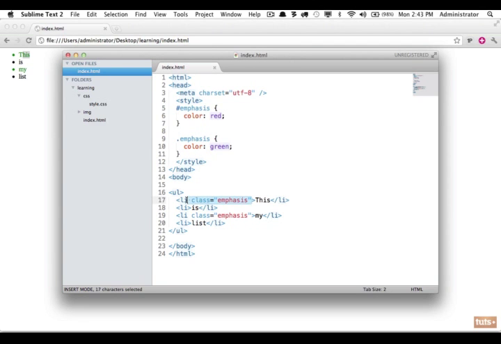If we come back, I told you I would show you 3 ways, but we've only gone over 2. An important distinction to make is that you don't want to litter your HTML with IDs everywhere. So you don't want to apply an ID here and then an ID to every single list item and every element. Even though it might seem like that would help because then you can target anything you want to, it's a bad practice, especially when there are multiple ways to target elements without using identifiers.